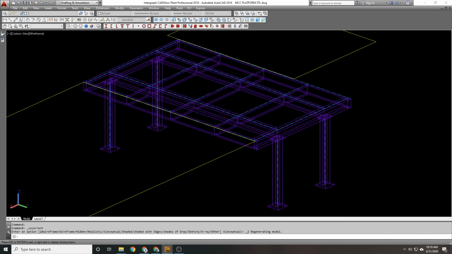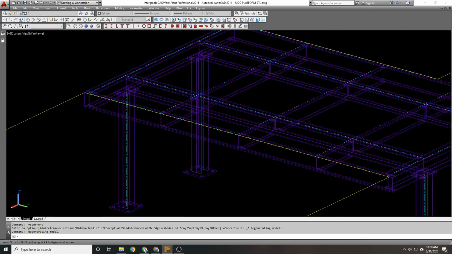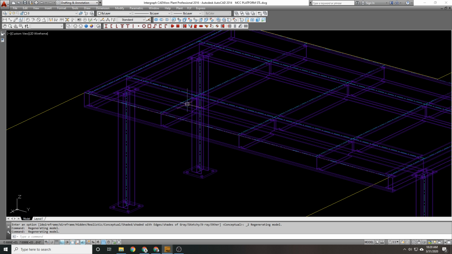So for my bracing, I'm not going to draw the gussets. I usually don't draw the gussets. I actually have a tool for that. I don't have it with me, but I do have a tool, a dynamic block I use to create a template for a gusset. But initially when I'm creating vertical bracing, I don't use gussets. I just use whatever the work point is.